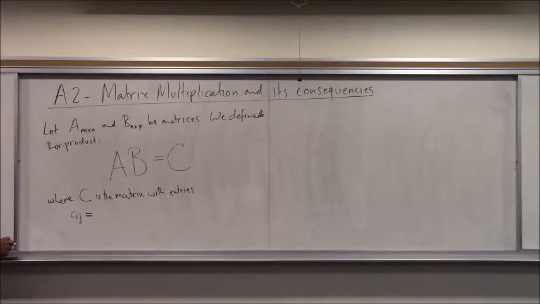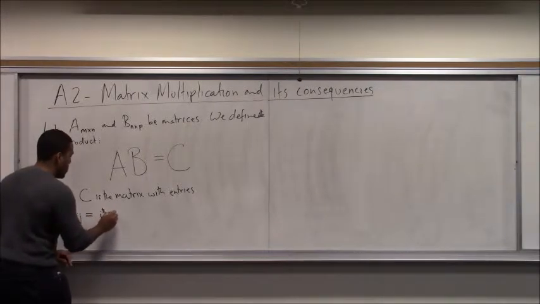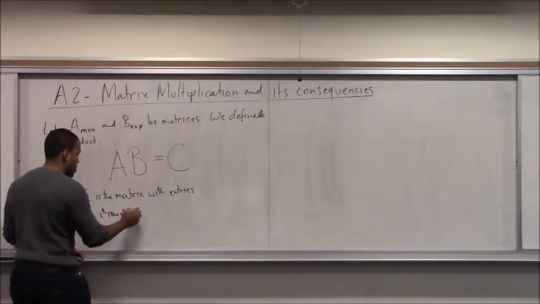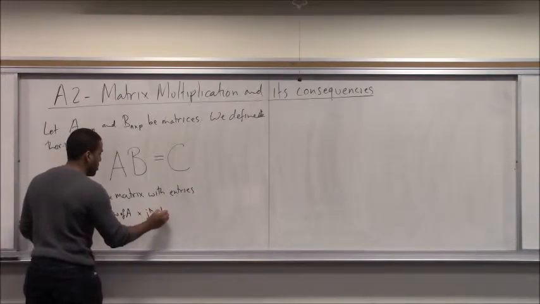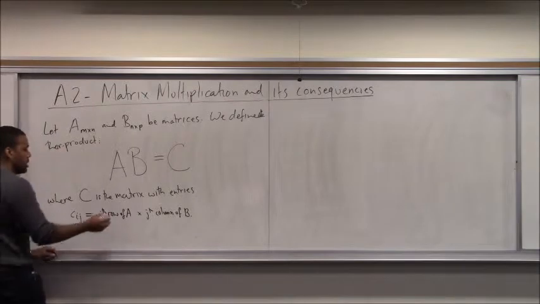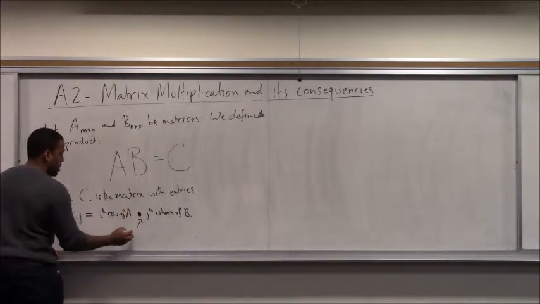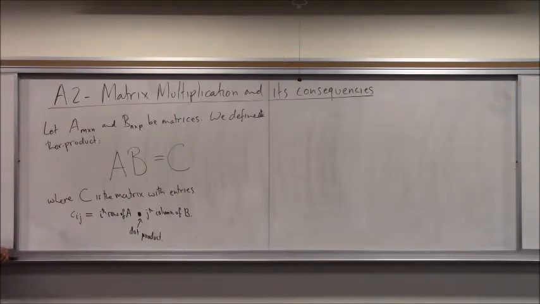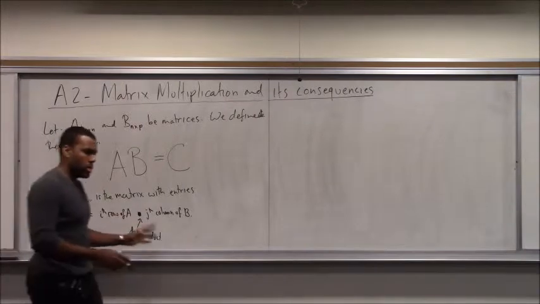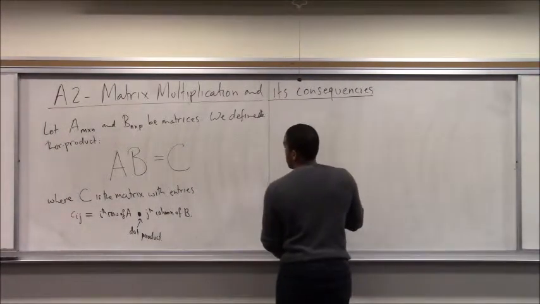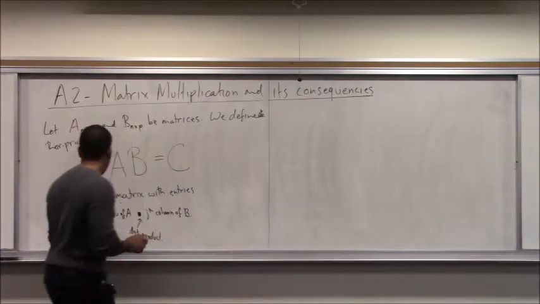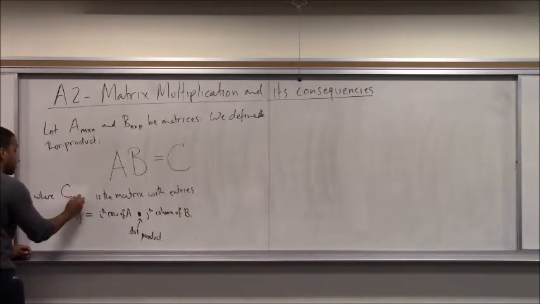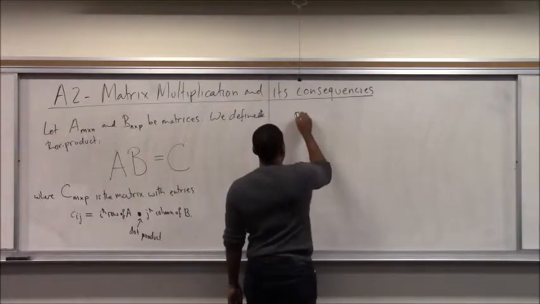It's going to mean you take the ith row of A, and you're going to multiply by the jth column of B, as in a dot product. You're going to take what we call the dot product. It's a special kind of multiplication. And that's how you compute the multiplication of a matrix. Let's just talk about the dot product for a little bit. And I want you to notice that we know the size that the result is going to be, where your C is actually going to be an m by p.